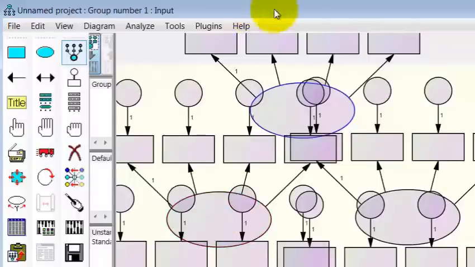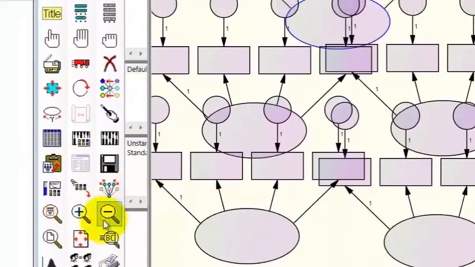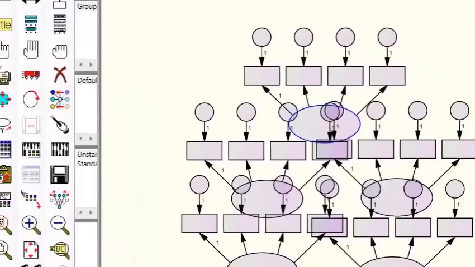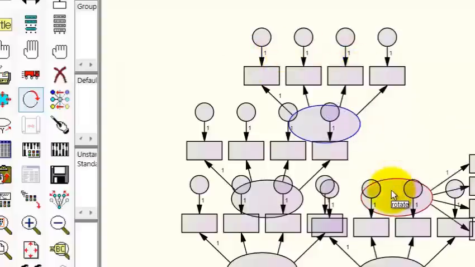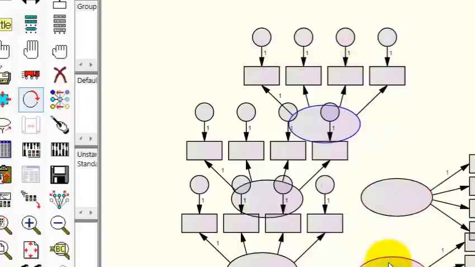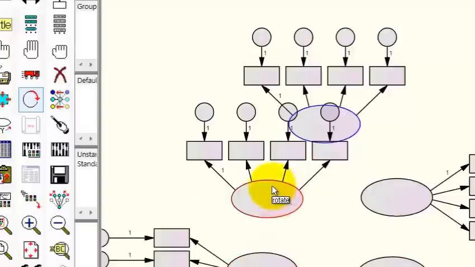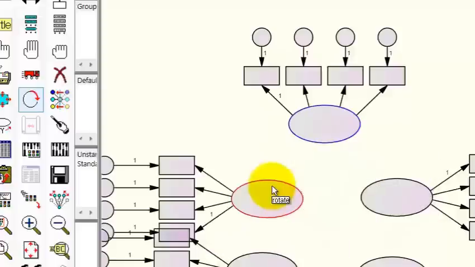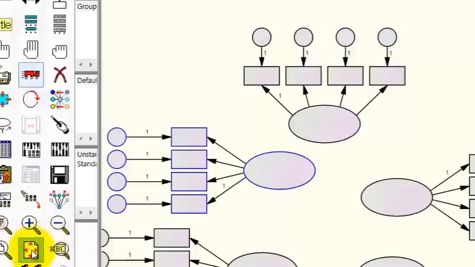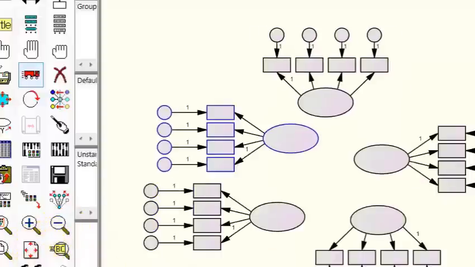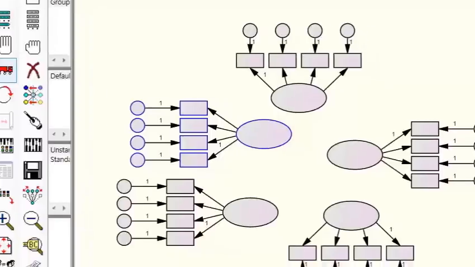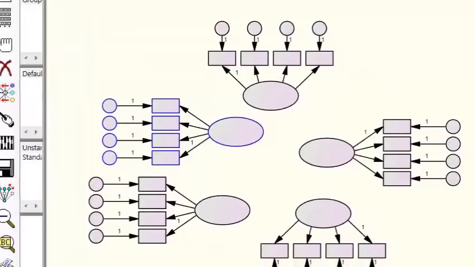Now I'm going to put them all on the same screen using this time saver. And I'm going to use this spin it tool to kind of clean them up. This one, I want these guys going that way. Isn't that cool? These are going to go down. These are going to go to, I'll put them to the right, I guess. And I'll put these to the right. Let me move this one up a little bit. Okay, I'm going to use this one more time to get them all on the screen. There we go. Isn't that pretty? Let me get it all in the same picture for you. That's much better.